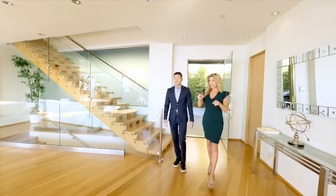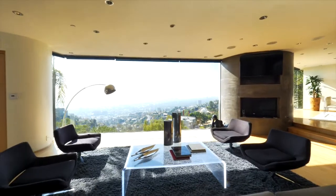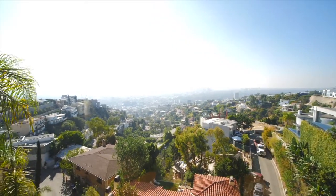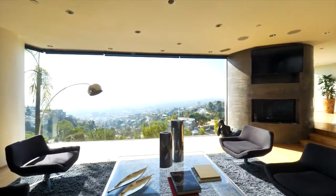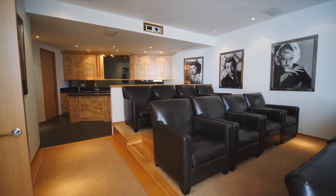Okay, that is what I call a view. Expansive views. I feel like I'm in a plane right now. Jetliner views. That's where the name comes from, Jetliner Views. Tell me what else I'm looking at. This is gorgeous. So basically when you first get in, you sit down and it's like a painting. So you just sit here and enjoy the views. Just to the right of us would be the kitchen and the dining room. Beautiful. The entire home is wired for sound, including the theater we're gonna go to later.